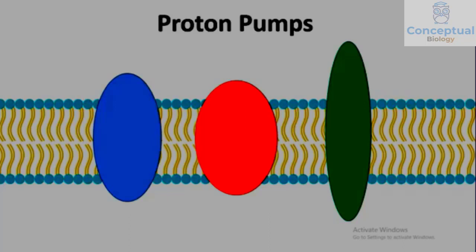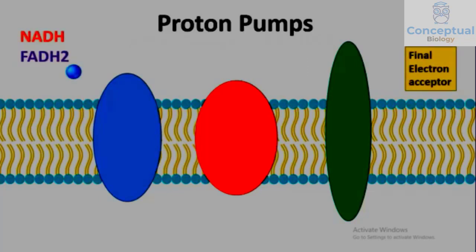Now how do they get the energy to pump? Most of the transporters get the energy by lysis of ATP into ADP and inorganic phosphate. But these proteins are a bit different. These proteins have another mechanism by which they gain the energy. These proteins acquire electrons from NADH and FADH2. I misspoke earlier, it's NADH, not NADH2. So NADH and FADH2 are universal electron acceptors.